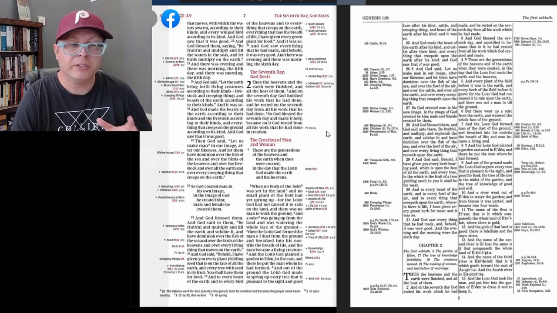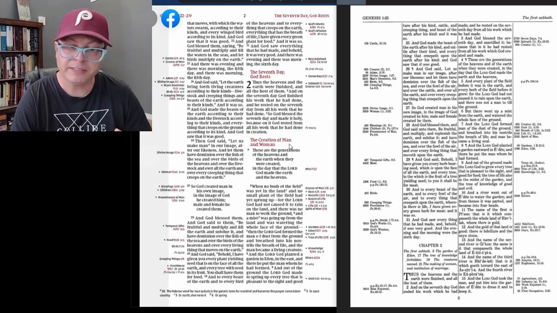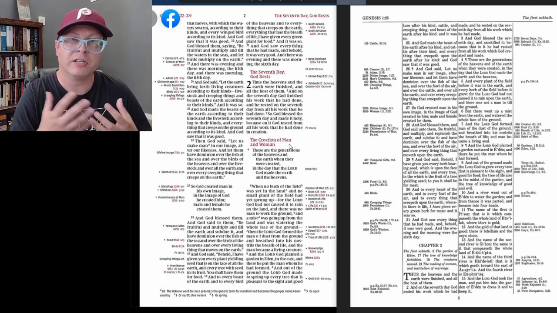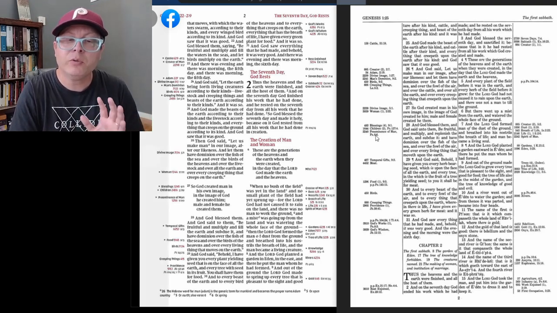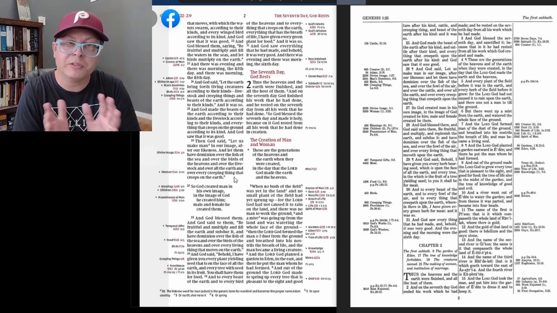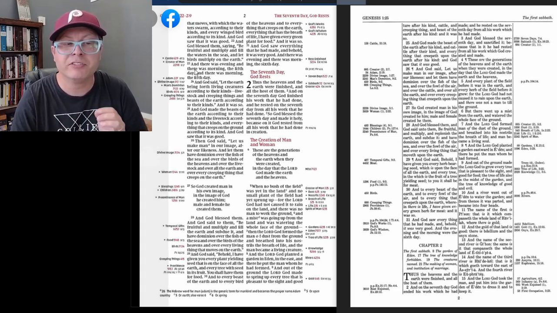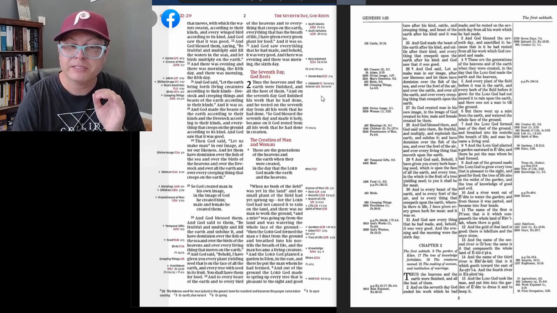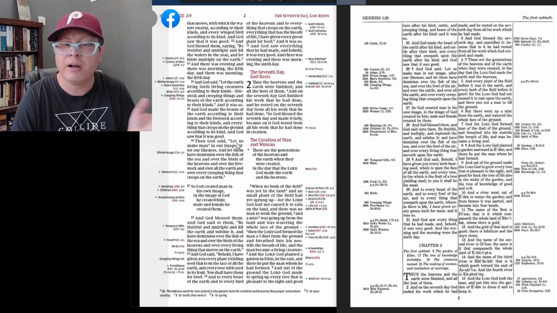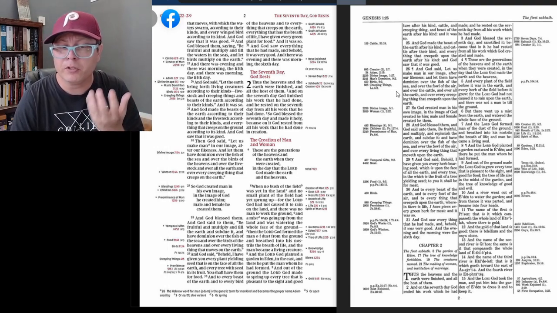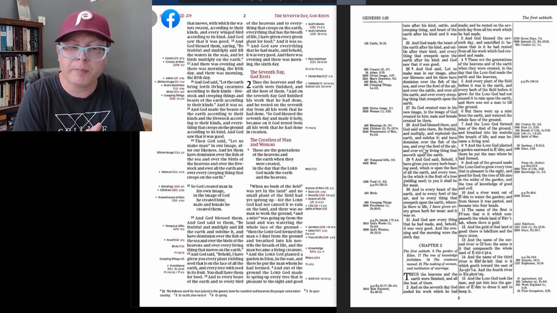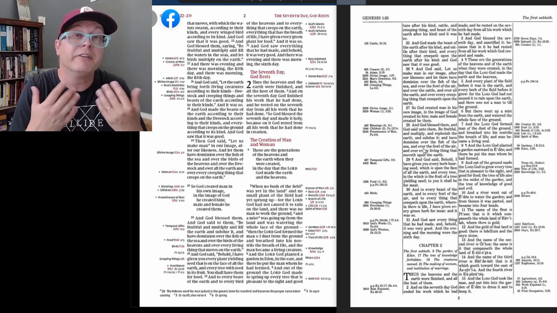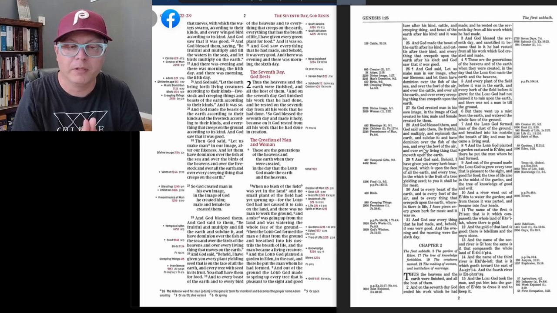There are some differences I notice in the formatting of the chain references, and I'm really interested to see how Zondervan explains their reference system, and it's not totally different. And by the way, we are comparing the King James to the NIV, so it's a little bit apples to oranges, but I noticed they have some bullet points in the reference system here on the outside columns versus the Kirkbride editions just has the chain numbers. So, there's a little bit of a difference there in formatting, but I think it's going to be still very similar, but tweaked a little bit. So I am interested to see what kinds of changes they made there.